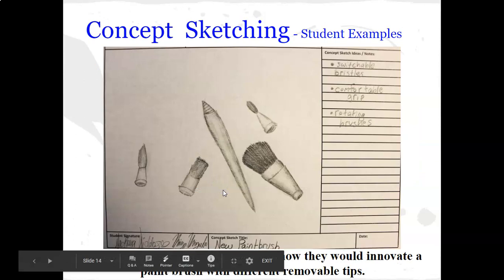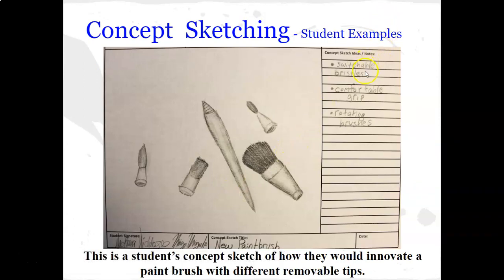Okay, another student, they didn't really give a full-on description. I would like for you to write complete sentences. So this student, I remember specifically when they did this, they were absent on the day that I taught this lesson, so they kind of just did this with very little guidance. They kind of tried to do it on their own, and they turned in a good product. Just wish they had a better description over here.